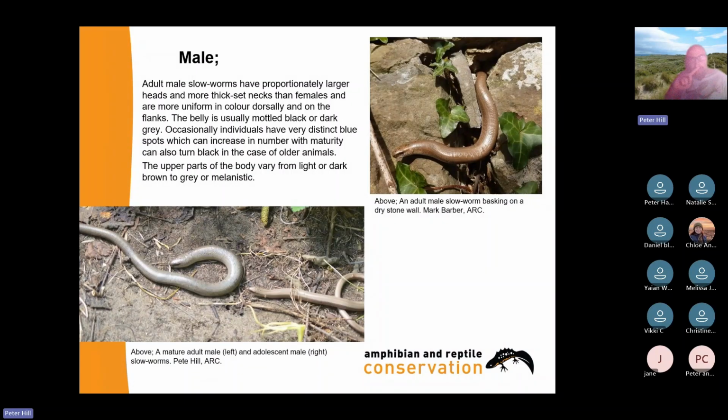There's another male. This is on the Gower on the left, adult male, big, thick-set head and neck. Impression of the same color all over. To his right, there's an adolescent male. Now, adolescent males are the most commonly confused reptile from my thinking amongst surveyors, in that they're regularly recorded as females when they're not. Okay, they're still displaying some markings from their juvenile stage, which are similar to females. You'll know more about that soon. Show you some more of that shortly.